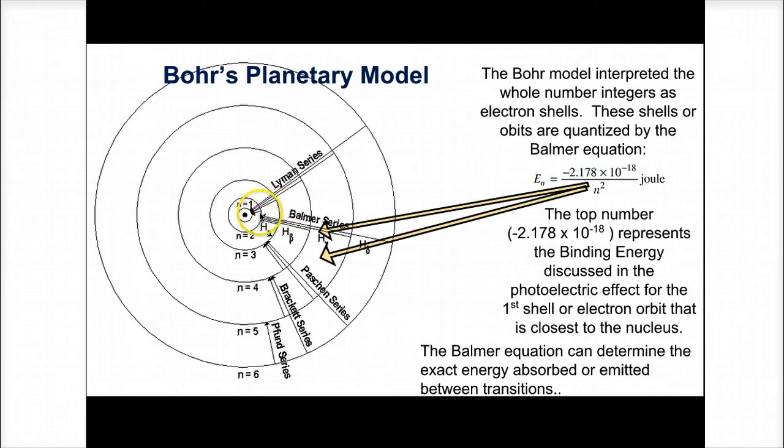And we know it's the red line because we can take the energy per photon of a red photon in that wavelength, and what we can do is we can take the energy of the third shell, putting a 3 squared here, putting this negative number on top, and we can get the energy of the third shell, and then we can get the energy of the second shell by putting a 2 here, and by subtracting those values, it comes out to exactly the energy of that photon. And that's really essentially where he won his Nobel Prize.